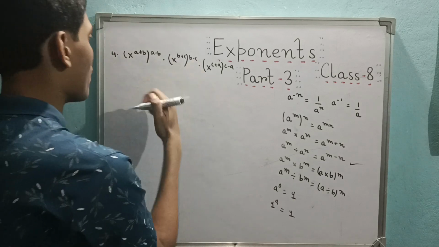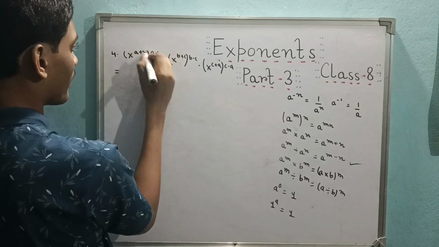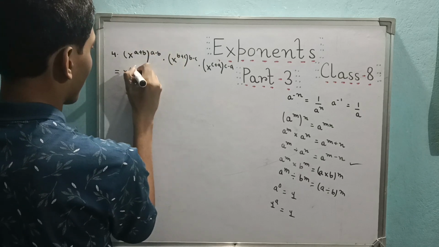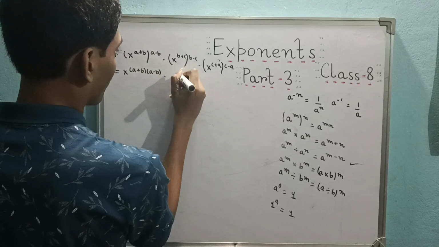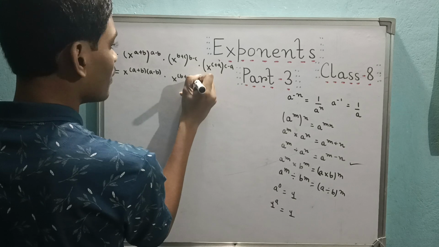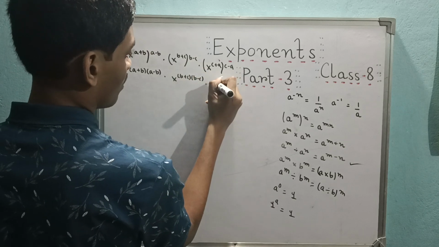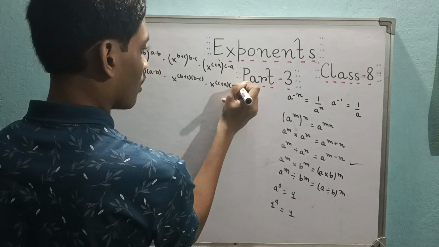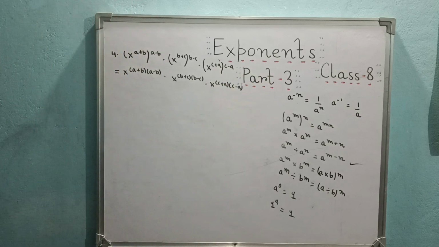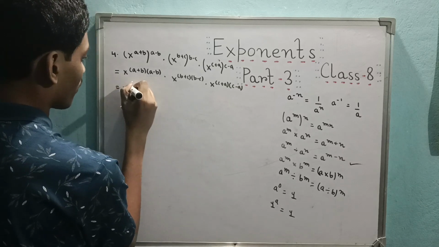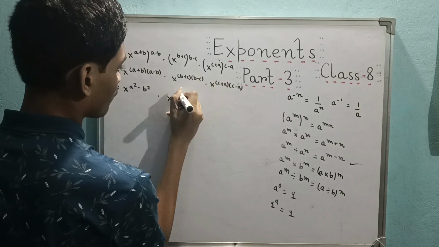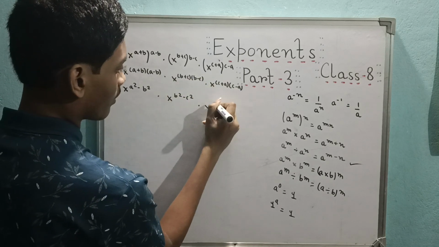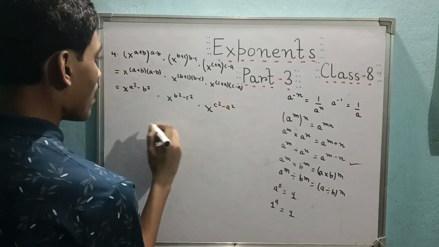We have to just multiply the powers first. (a to the power m) to the power n equals a to the power mn. The powers can multiply. To the power (a plus b) into (a minus b). You can sense it, right? What is coming next? Yeah, I know. I was multiplying the powers. Okay, this is done. Now (a plus b) into (a minus b), we all know is a square minus b square. Equal to x to the power a square minus b square into x to the power b square minus c square, and x to the power c square minus a square.